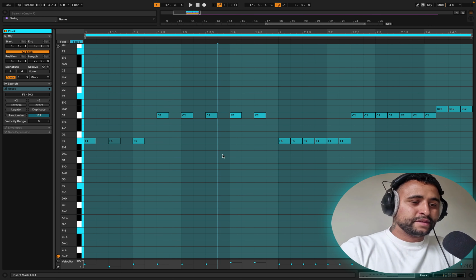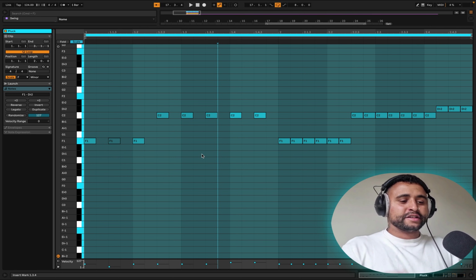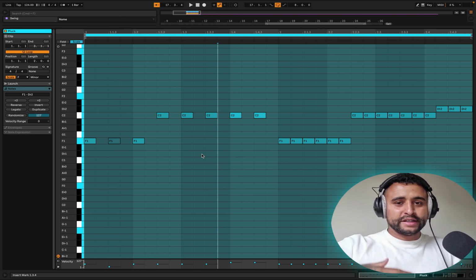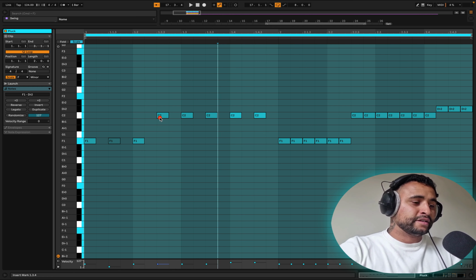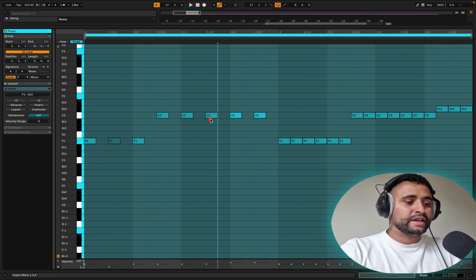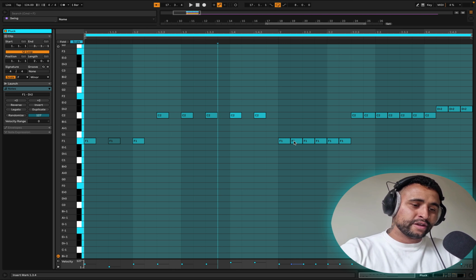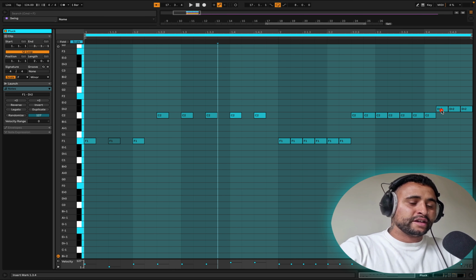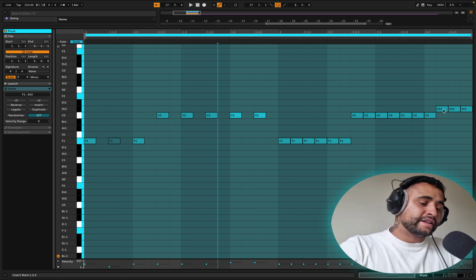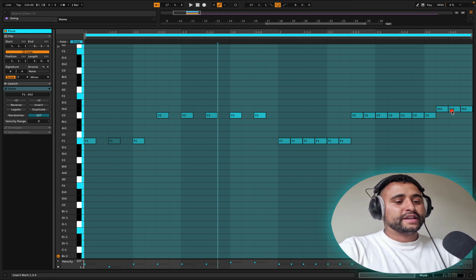Cool, so this is the MIDI, very simple as you can see, and a lot of the time with these sounds the melody is actually very simple. It's just rotating between 3 notes, so we've got the F, then going up to the 5th in the scale, which is the C, then back down to the F but playing more notes, and then the C again, playing more notes, and then the last notes here are the D flat or C sharp, and it's playing that here.